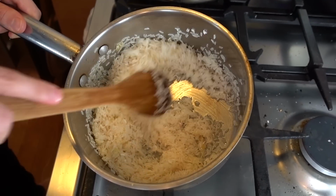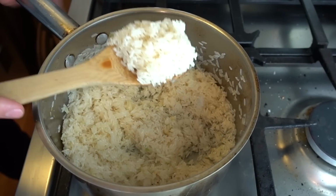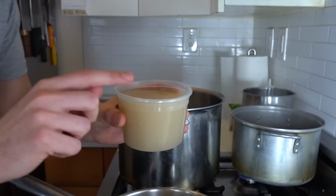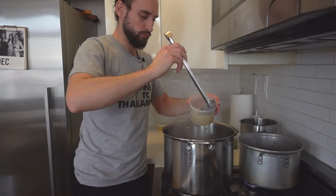So, I mean, it only makes sense for us to make a fried rice with it, right? It won't stick to the pan if you add enough oil and your heat is high enough. So you start to see it. The grains are starting to turn a little bit, just toasting it. And then we're gonna put in a little bit of the stock. The stock is warm, by the way. If you pour in cold stock, it's gonna stop the cooking and the toasting you did, and it's gonna change the whole cooking process here, so make sure it's warm.